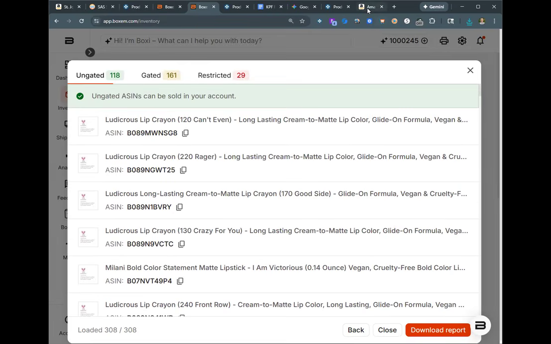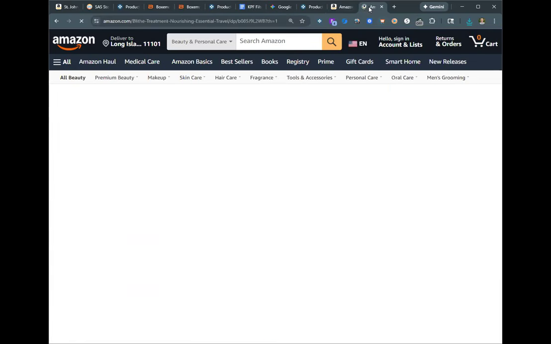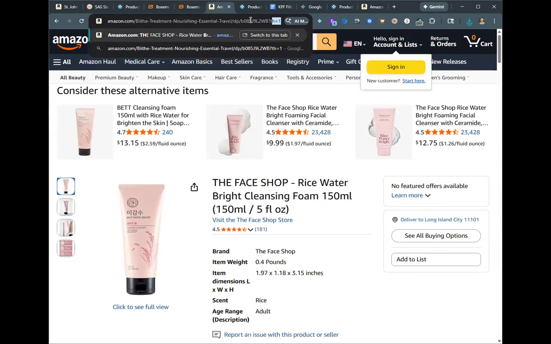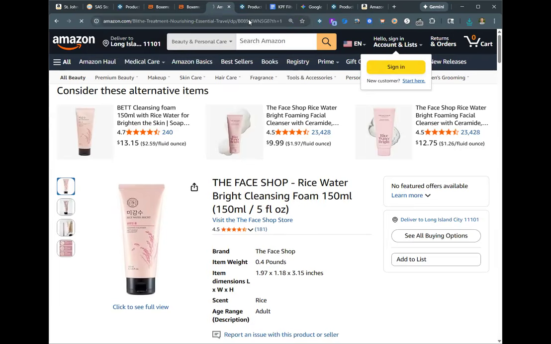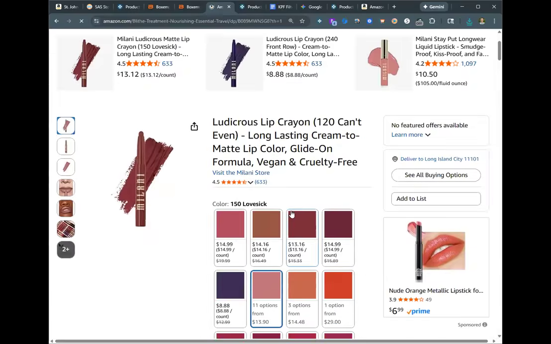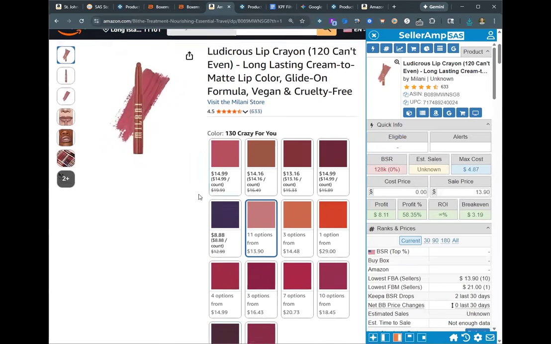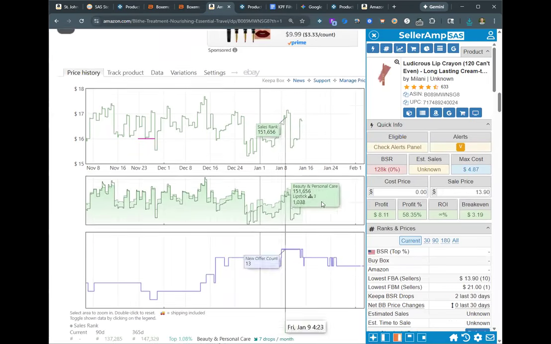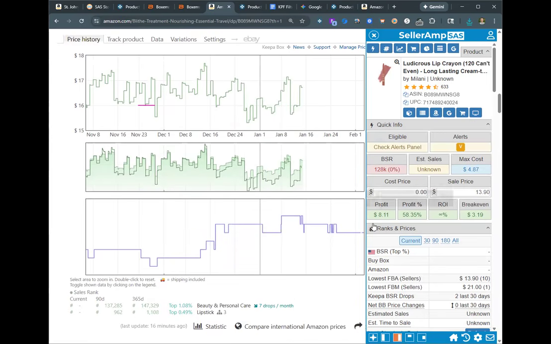I want to see what they got going on here. So let me open that up on Amazon. I'm just going to swap out the ASIN right there. Just takes us to the right page. And then I just kind of want to get a feel for what these products look like. So I'll open up a listing, see who used to sell them. Does it look reseller friendly?